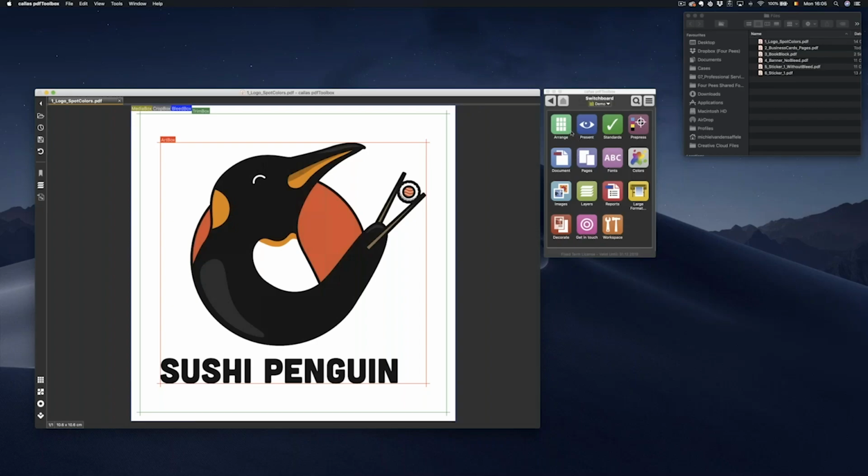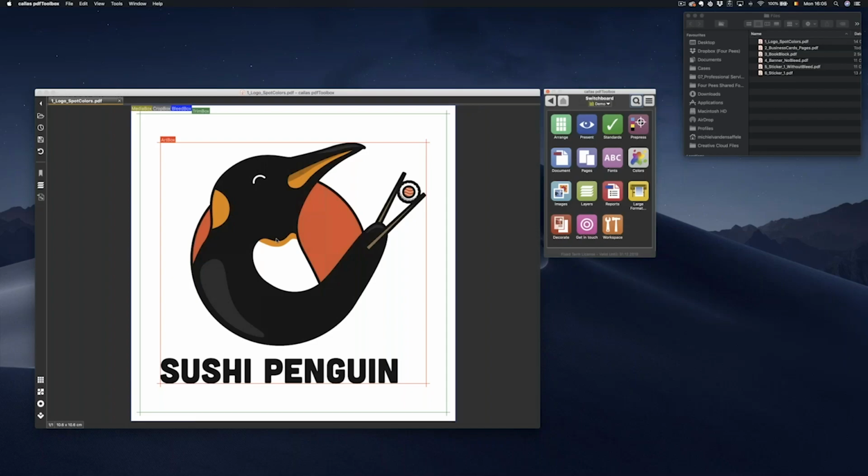So for example, I can go to pages and I can do stuff like rotate a page or scale to a certain size. But I can also go to colors and convert my colors. These actions do not give you the full power of pdfToolbox, however. For that, you will have to create your own Fixups, checks, and profiles, which we'll get to later.